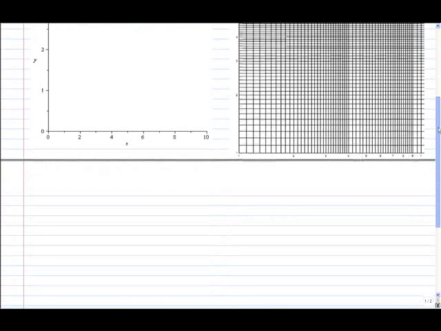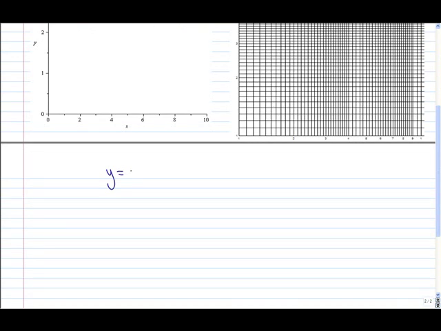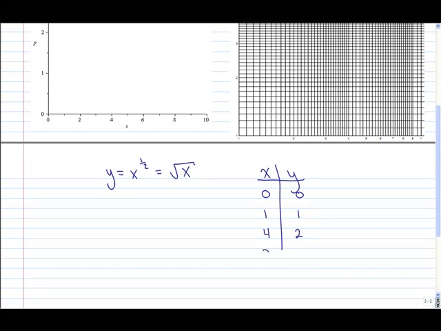Okay, so if we make a table of values, remember that our function here is y equals x to the 1/2, which is actually equal to root x. Let's start with an x value of 0. When x is equal to 0, y would equal 0 as well. We're simply plugging x into the function. Now if x was equal to 1, root 1 is equal to 1. Now let's jump to x equaling 4. The square root of 4 is equal to 2. Now let's jump to the square root of 9. So when x is 9, the square root of 9 would be 3.